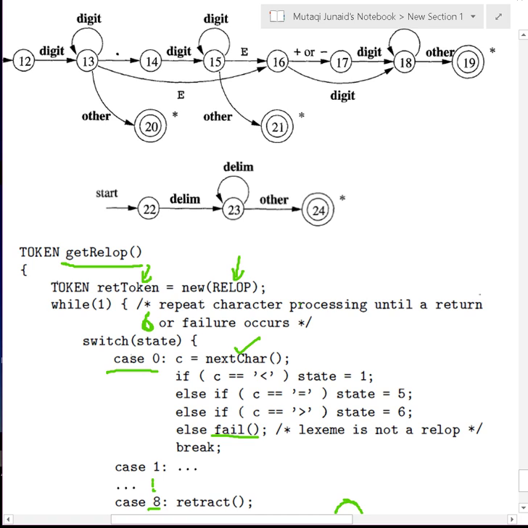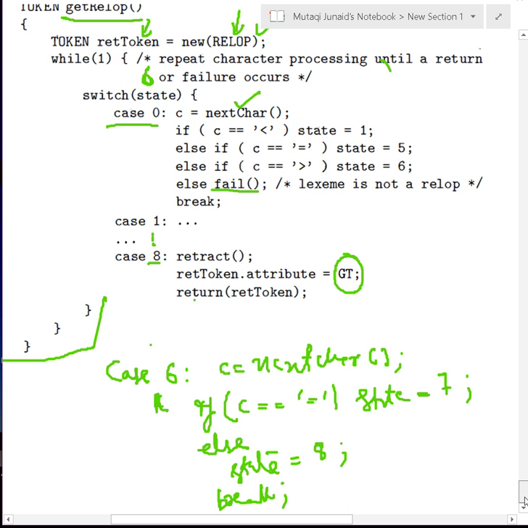When I created the object, I put relational operator in the first one, because to run this relop method, that is to run this transition diagram of the relational operator, I was sure that it is going to be a relational operator. So I supposed that one of the 6 relational operators would be there. So I initialize that upfront, and in the end I don't have to initialize.